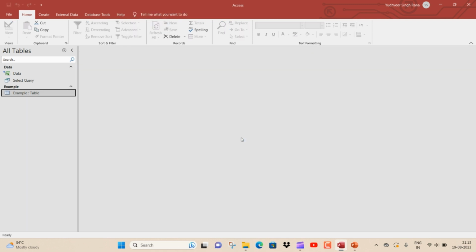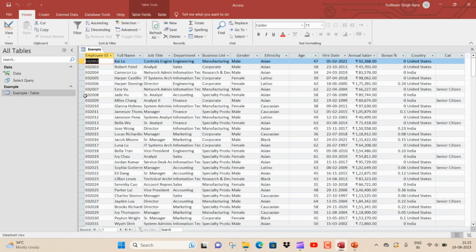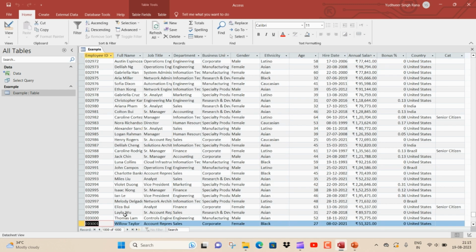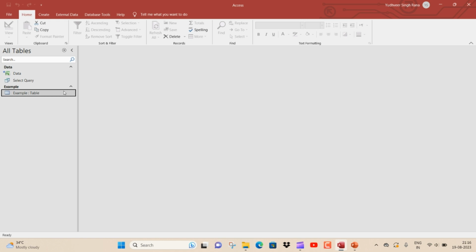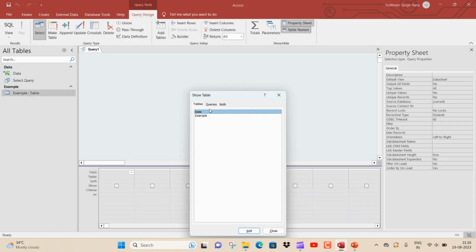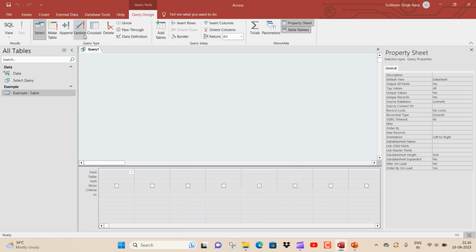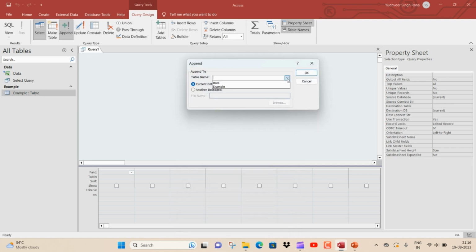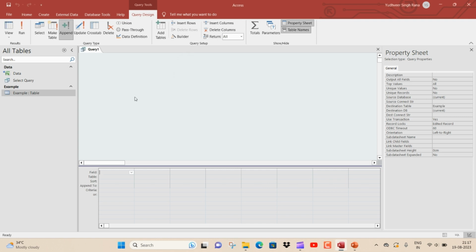Now I wanna showcase how to append data into it. So so far I have 1000 rows here. In order to append more data into example table, you will have to use Alt CQD. For the time being I cancel it and I click on append, and I'll choose the table wherein you want to append data. So that means you want to add more data. So that is example table to which you want to append or add data.